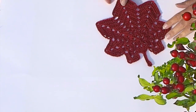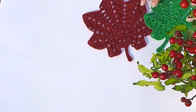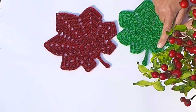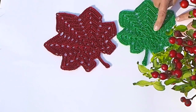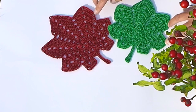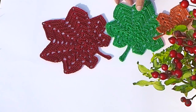I'm so excited that I made two more leaves. Look at them. They have the same pattern. So they have 7 lobes, 1 stalk and 9 rows. Okay, the green and the orange one, they have the same pattern as the red one.